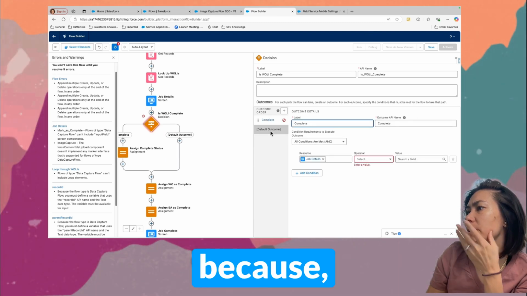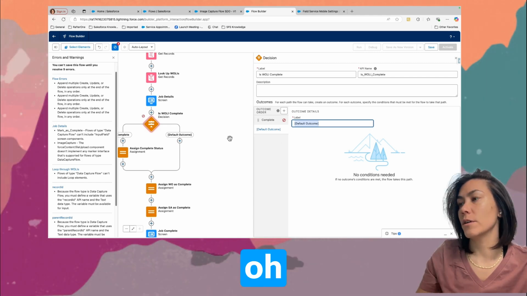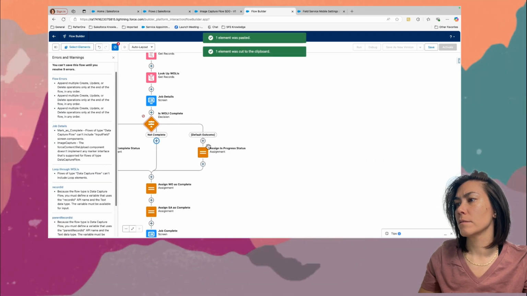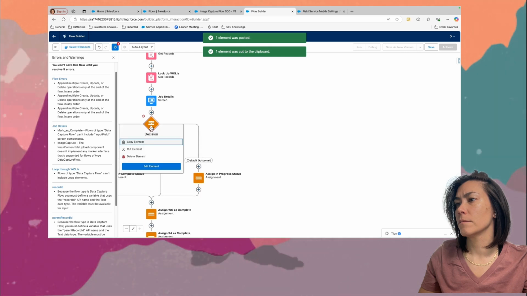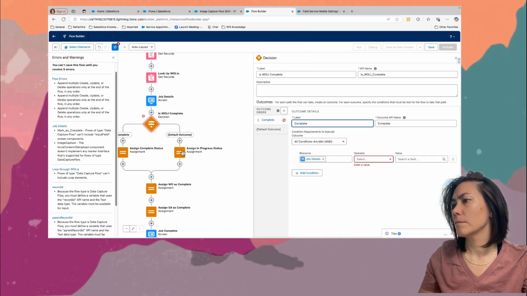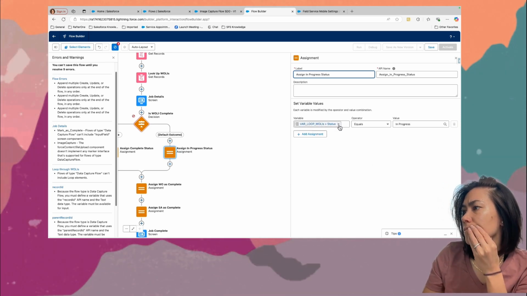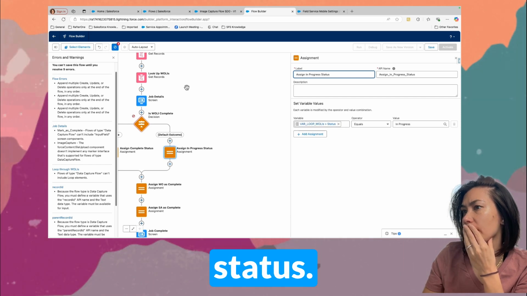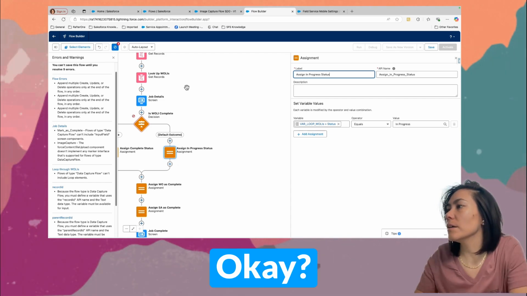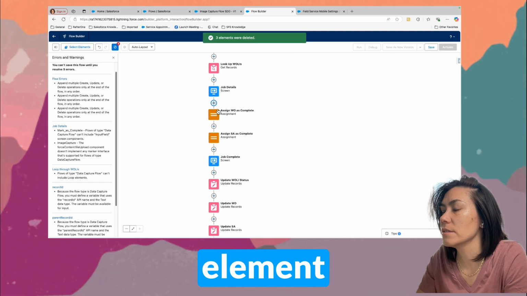I'm gonna just delete this because, oh no, undo. Oh, we don't have a bar loop status. Okay. So I'm gonna have to delete this. Just delete this element completely.